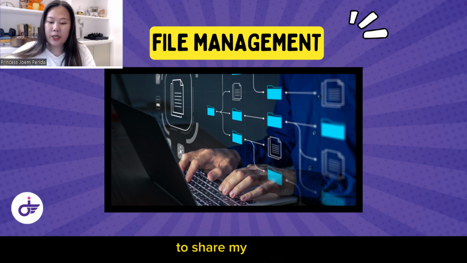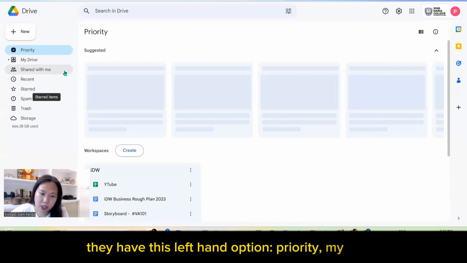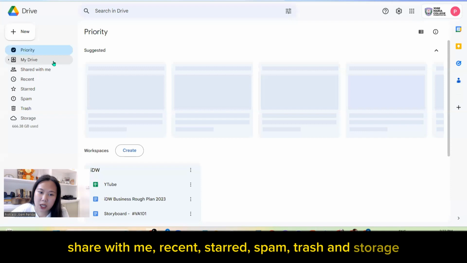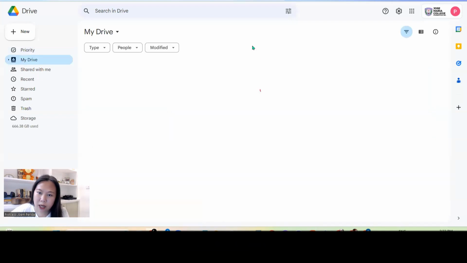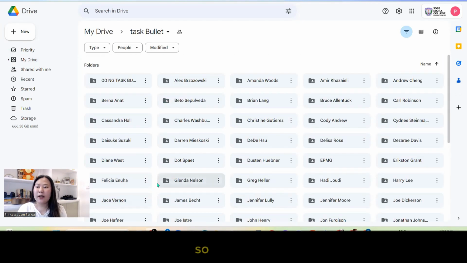I'm going to share my screen. In Google Drive, the left-hand options are Priority, My Drive, Shared with me, Recent, Starred, Spam, Trash, and Storage.